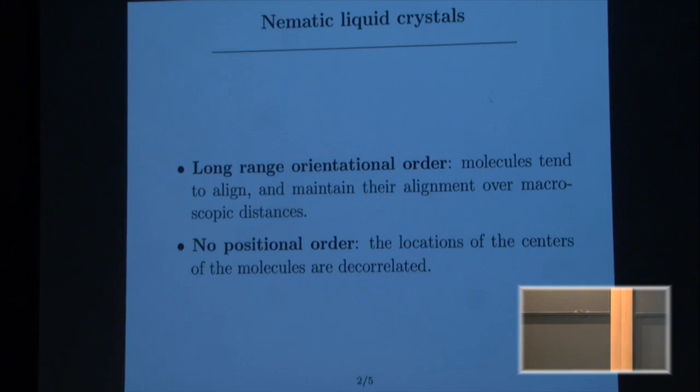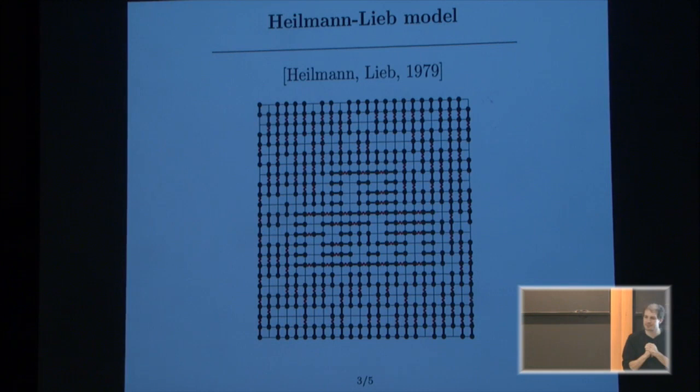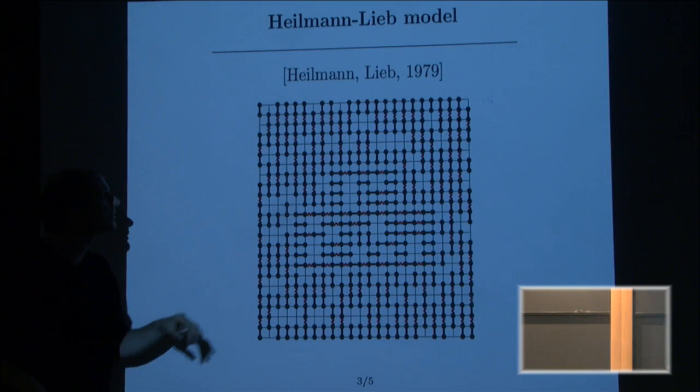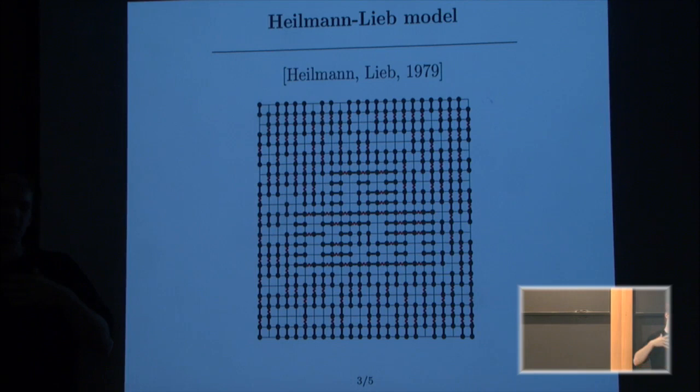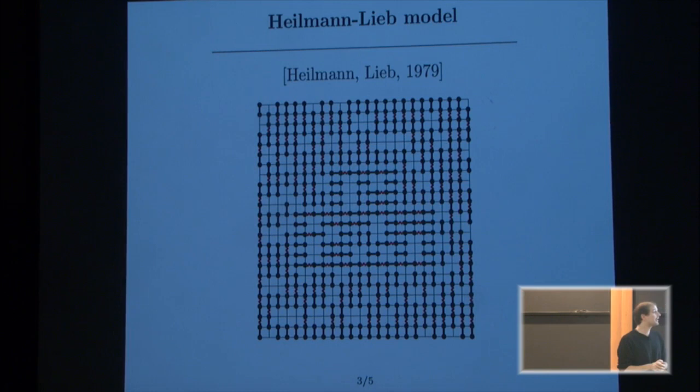Okay, so let me take you back to the 1970s. In the 1970s, this was an open problem to find such a model for which one could prove such a thing. And I would like to talk to you about a paper by Ole Heilmann and Elliott Lieb from 1979, in which a model, actually several different models, but I will only focus on one for this talk. And so in which a model was introduced that would represent, in some idealized way, dynamics of liquid crystals on a molecular level, and which could be a good candidate for which one could prove the existence of the liquid crystalline phase. Let me tell you what this model is.